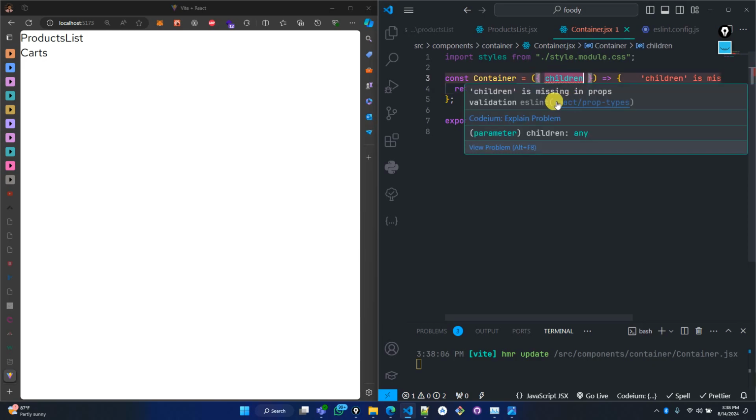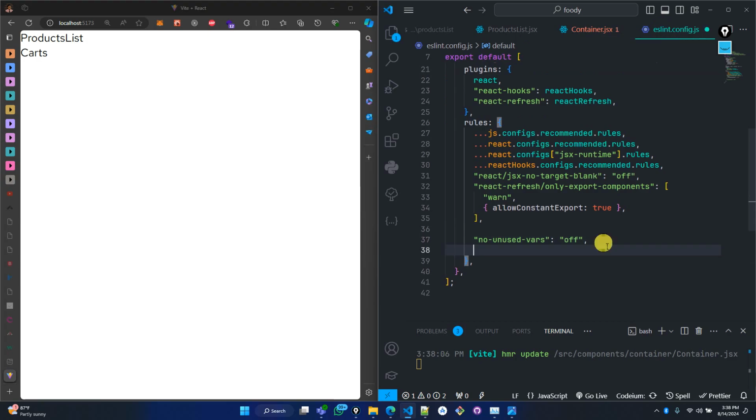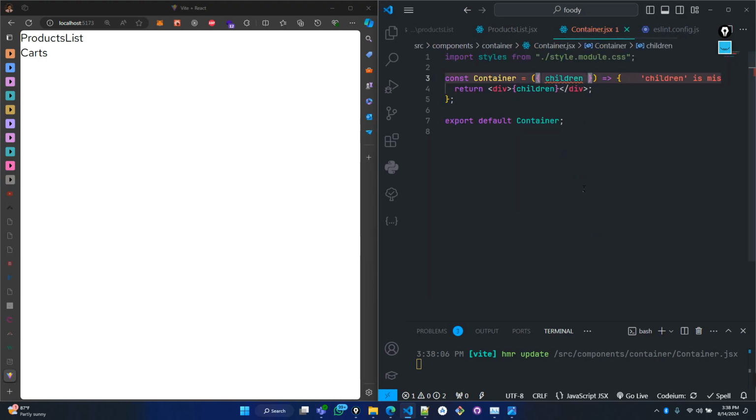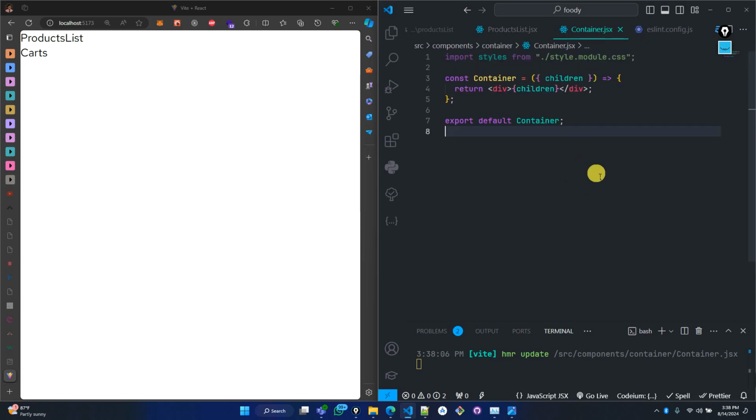I need to disable this error too. What will concern you about this one? I don't need to set types. So let me turn this one to off. So it should disappear. Yeah. So error two is gone like that because I'm not using TypeScript and I don't want to be using that in this stuff. So now we have the container.